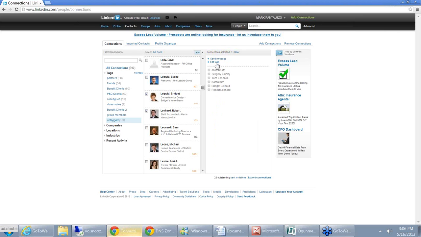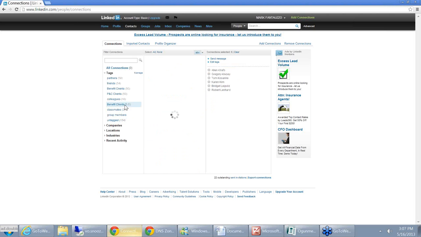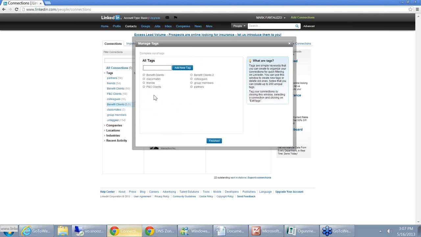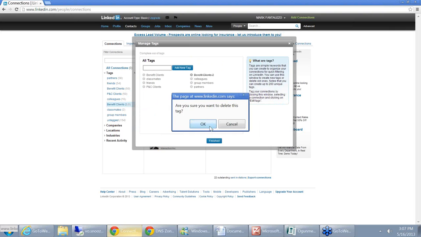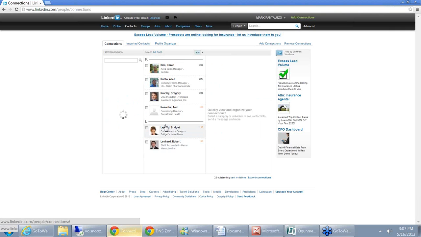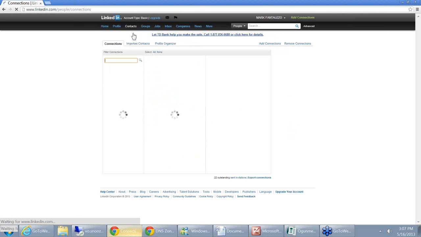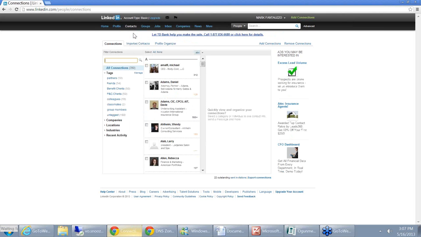Once that gets to 50, you want to click on the Edit Tagged button, select Benefit Clients 2, and hit Save. And you'll see over here now, there are 6 people in that folder, the 6 people we selected. Now I'm actually going to go in here and delete this because he's going to do it himself later. But my point is that's what we're trying to accomplish. We're trying to set up folders where all our connections are set up in subfolders.